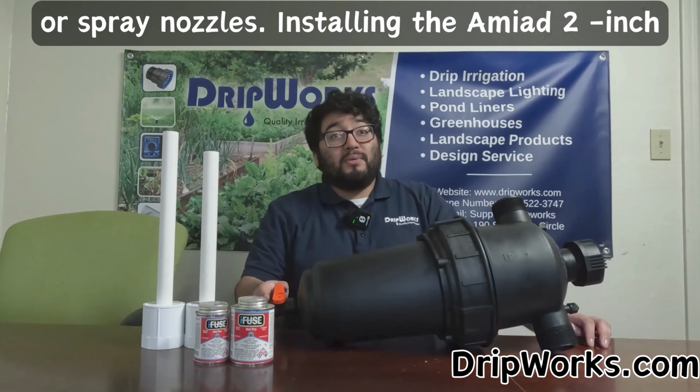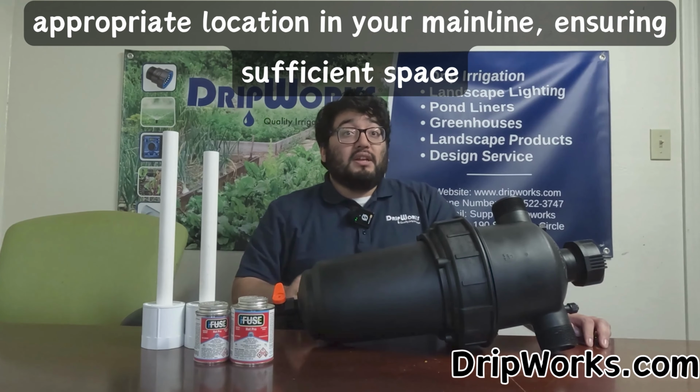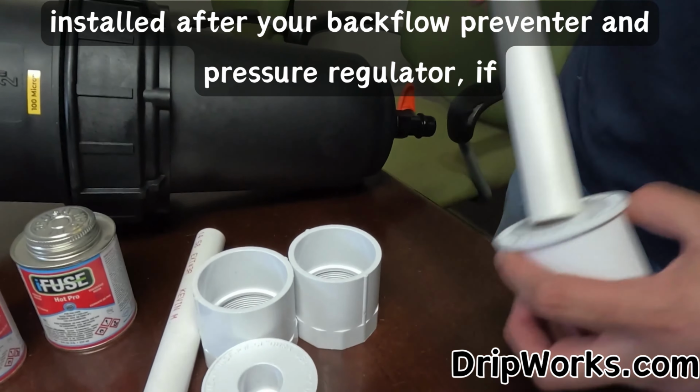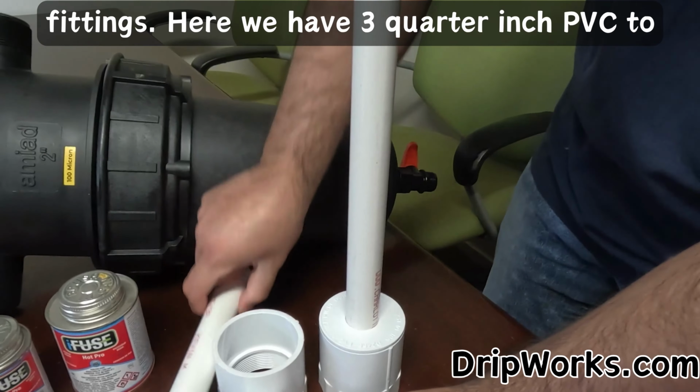Installing the Amiad 2-inch Super T filter is straightforward. First, determine the appropriate location in your mainline, ensuring sufficient space for access and maintenance. The filter should be installed after your backflow preventer and pressure regulator, if applicable. Connect the filter to your mainline using appropriate fittings.